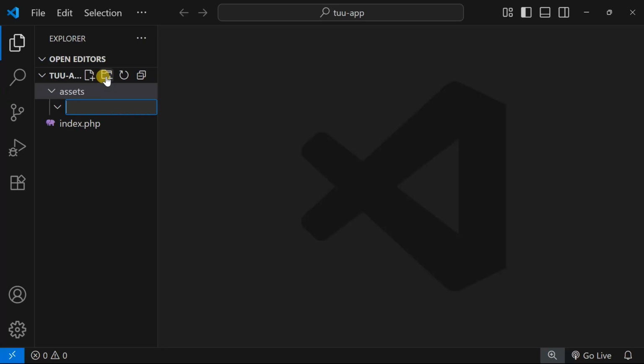Inside assets, I'll create a new folder called CSS. Then I come back to assets and create a new folder called JS, for JavaScript. Also in assets, I create a new folder for images. If I have JavaScript, I'll store it in JS, and CSS in CSS.